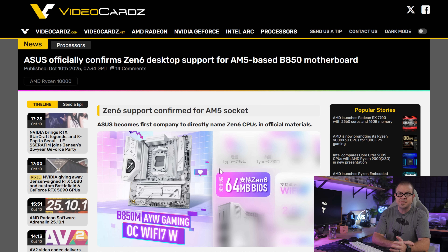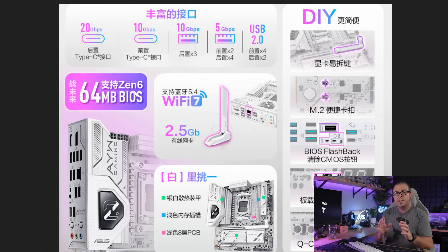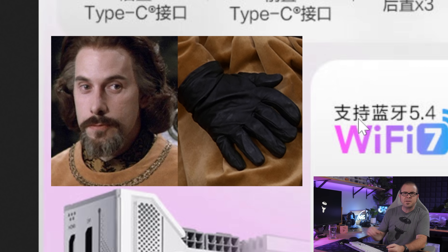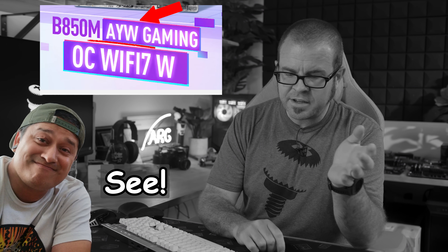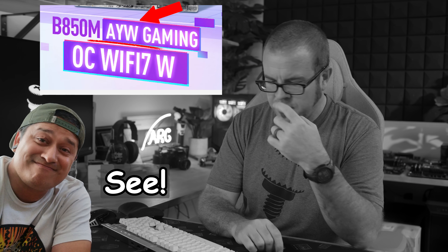Speaking of optimal results, I have stated my appreciation many times for AMD's approach to socket longevity, starting with AM4 and now continuing with AM5. Rumors in recent weeks seem to be substantiated that desktop CPUs based on AMD's next-gen architecture, Zen 6, will remain compatible with existing AM5 motherboards, as Asus came right out and said so in marketing materials for their new B850M As You Wish motherboard — it just says it right here, kind of sticks out like a six-fingered man. Apart from the Zen 6 reveal, I'm hoping Asus continues this motherboard theme and follows up with an X870 'Hello, my name is Inigo Montoya, you killed my father, prepare to die' extreme model — probably an ROG board. AYW is 'As You Wish,' a Princess Bride reference, of course.